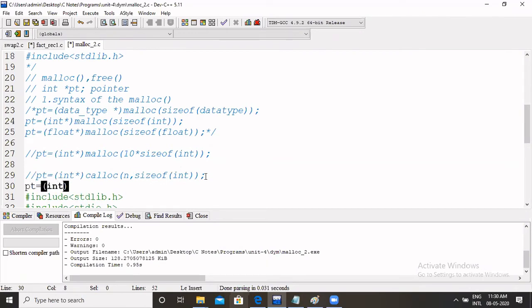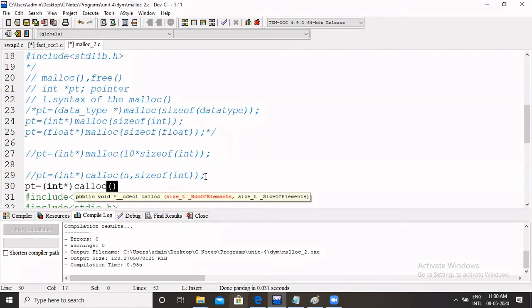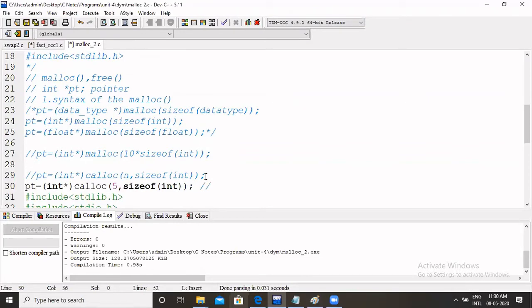int star ptr equals calloc. Now I have to declare 5 as the size of the array. Next, what is the size of each and every element? Size of int. Directly it is a declaration of ptr of 5.